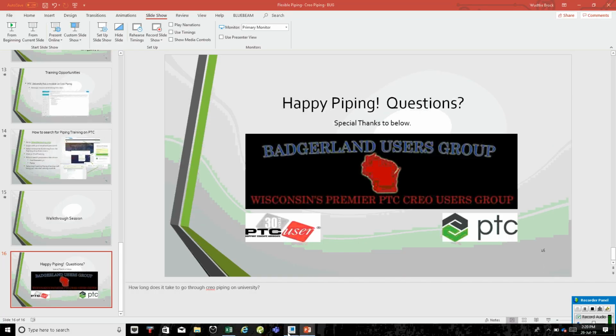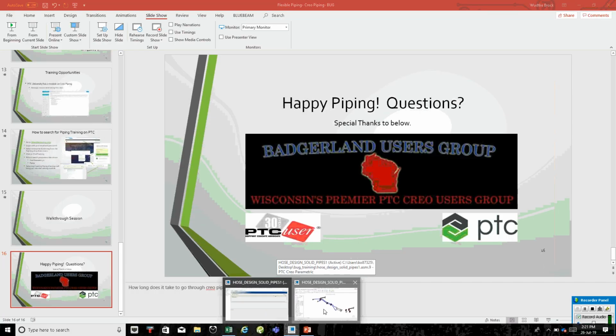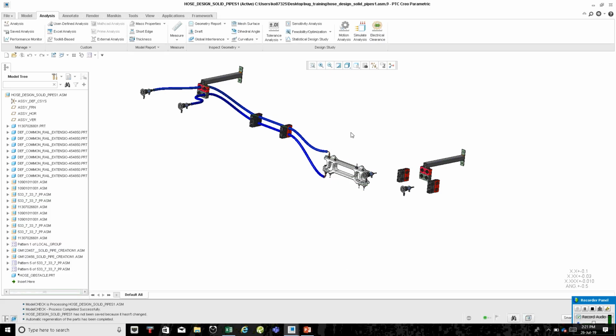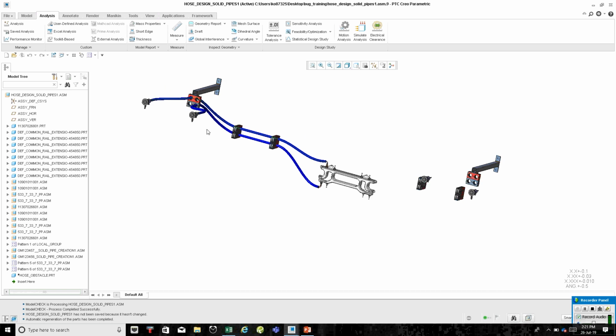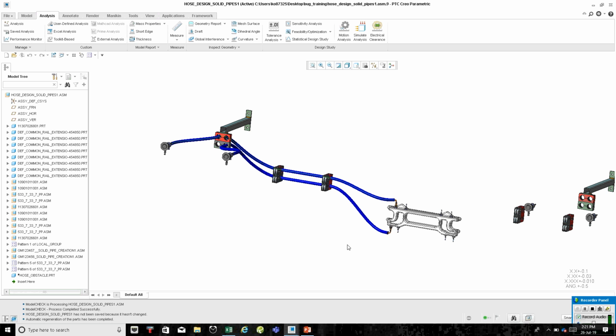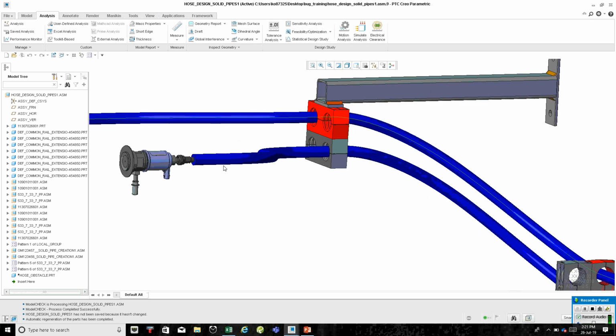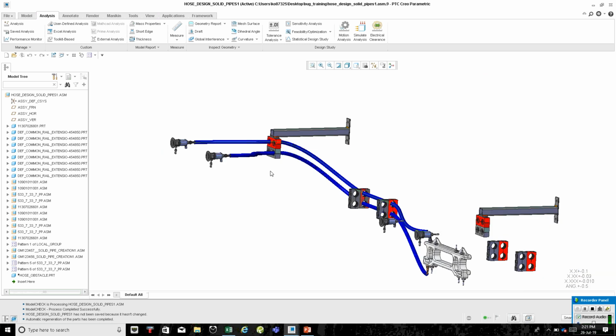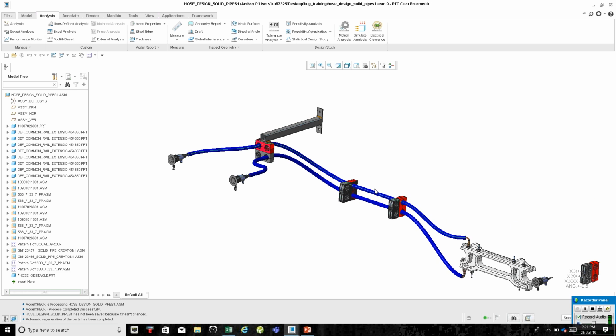Now that we kind of went through it, let's jump right into our walkthrough here. If you can't tell, this is a little bit familiar from the pictures in the presentation, except they don't have all the hoses around it. I have 2 hoses here, going from this module up to these injectors, and all it's doing is just passing fluid from A to B. The material is, I believe, PA12, so it's basically a plastic.